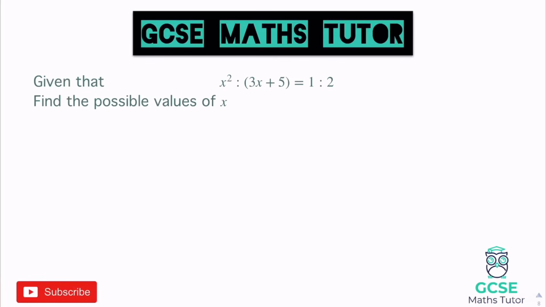Okay, so well done if you've made it this far already, because these are quite tricky questions. There's a lot of algebra going on in these questions. Now we're going to start to explore two more increasing difficulty questions, but here's something that's just a little bit different. As you can probably see from the question, it looks different. We've got a number ratio on the right, we've got a ratio on the left that has an x squared in it, so it's already starting to look quite different.